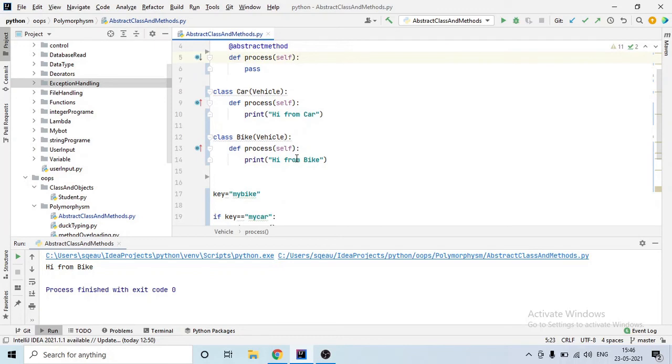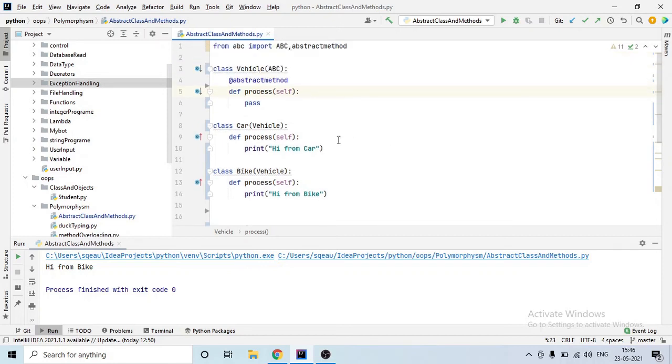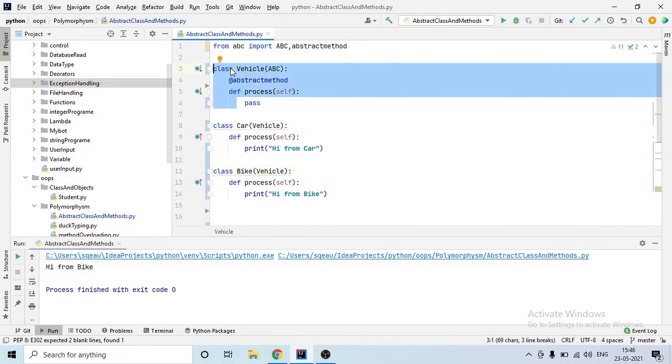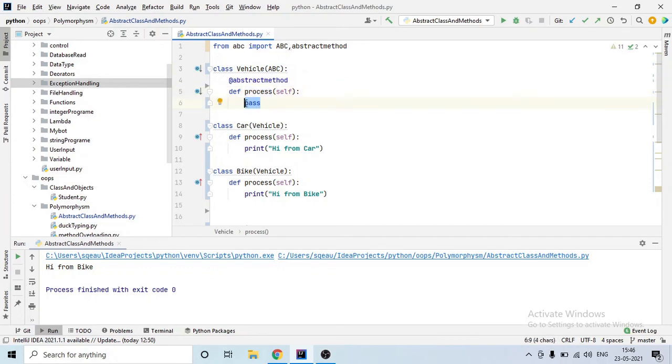Okay, one more example I can give you. When we are working in automation, you know, there is an interface which is called WebDriver, right? So this WebDriver interface has given various methods, but it has not implemented anything, and any class can implement this. So there are different vendors. This WebDriver just provides the interface, saying these are the methods which need to be there, but it does not define a body for those methods. Okay, so now different vendors, like the Chrome browser vendor and the IE browser vendor, inherit this, and on the basis of that they create different bodies.